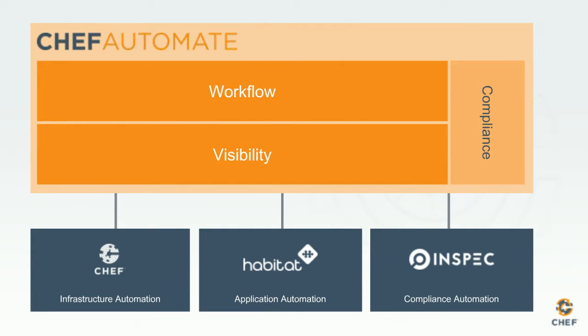The big thing, for anyone who's familiar with the announcements at ChefConf, is we released Chef Automate. Chef Automate is our latest iteration of our commercial offering. It takes a lot of products that you already know and love, both open source and commercial, and puts them under one nice umbrella. So you have Chef Automate, which has workflow, formerly known as delivery, visibility, a nice dashboard to see all these changes flowing through, as well as compliance, which is built heavily on the open source InSpec, which we just did a 1.0 release for.